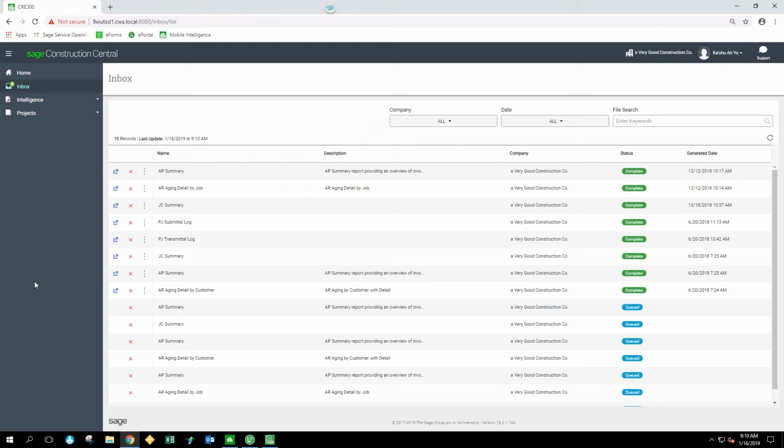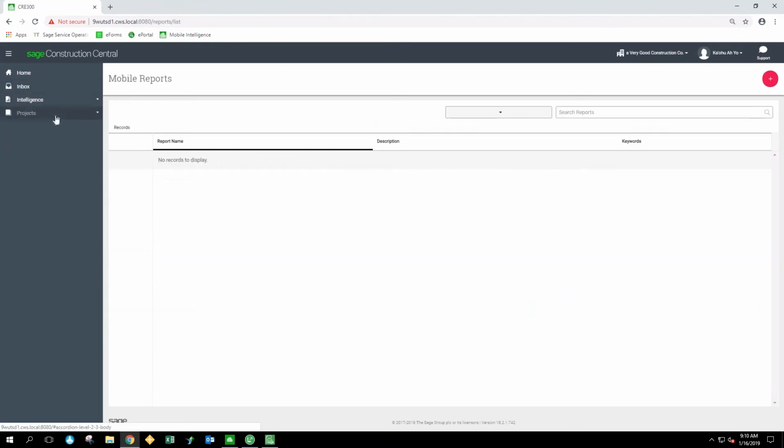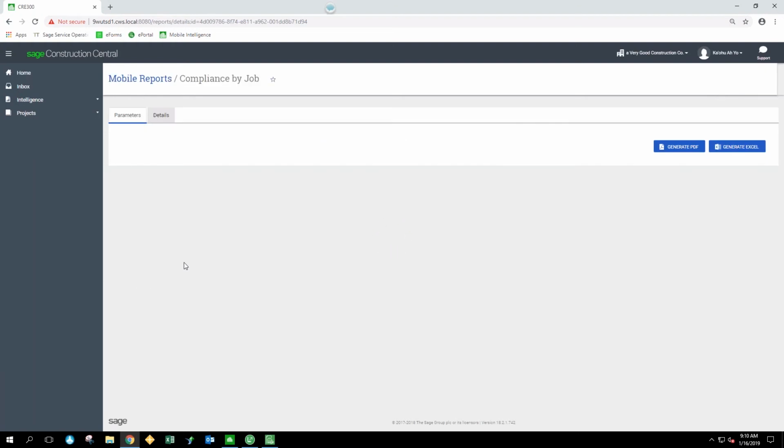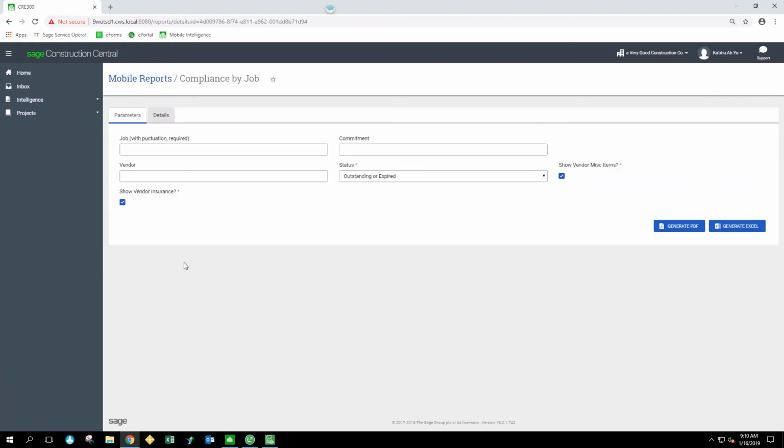Now, once these reports are added to your mobile reports menu, all the data is pulling real time to make sure you're getting that information immediately. That way, as you're running these reports and pulling up different pieces of information, I'm able to generate these PDFs, calling back to my lookups within 300, typing in IDs, job names, whatever is required, so it's running those reports appropriately.